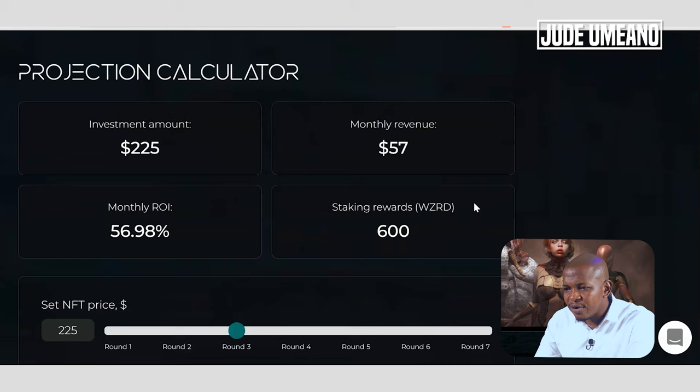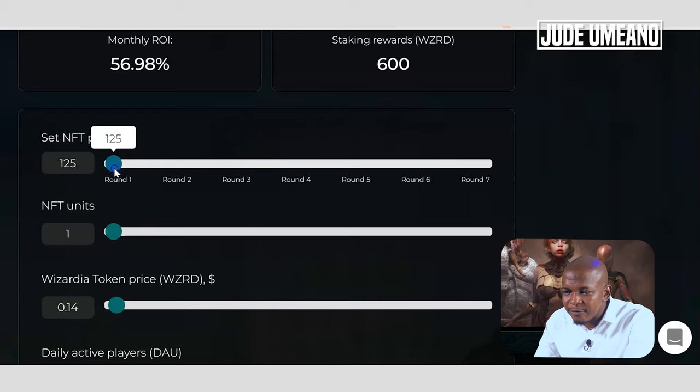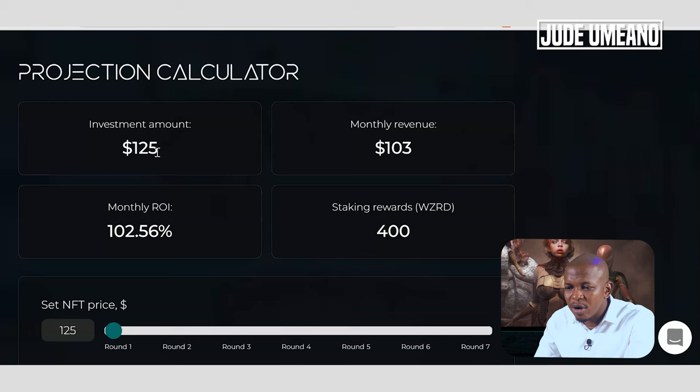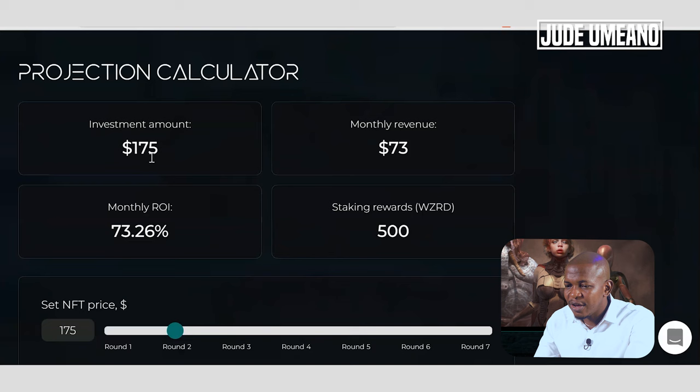The first round, the NFTs were sold at $125. Second round, $175. And the third round that is getting sold out is $225. All right, if I take the first one and I choose one NFT and I click on calculate, it's showing me $125, monthly revenue $103. If I take the second one and I click on calculate, it shows here $175 and $73 monthly revenue. This is just showing that if you buy earlier, you spend less money and you earn more. So you don't want to miss out on this third round.